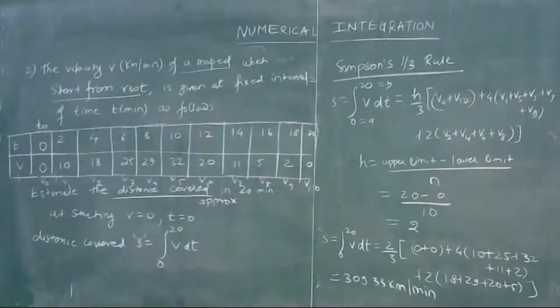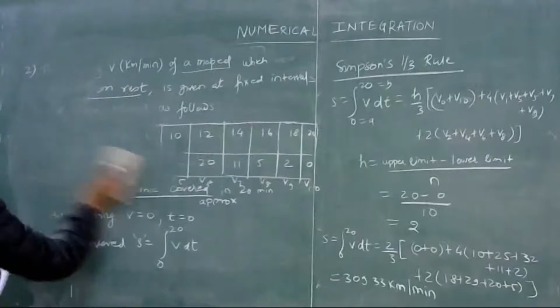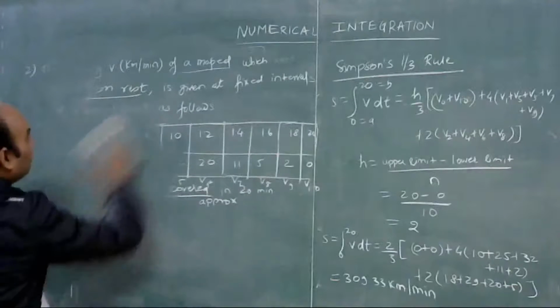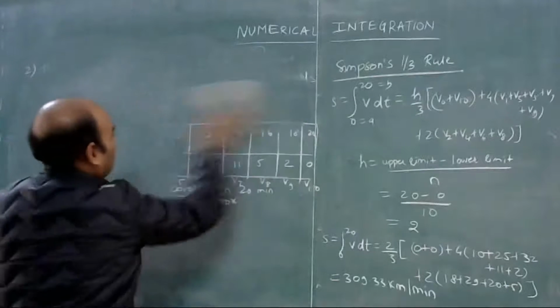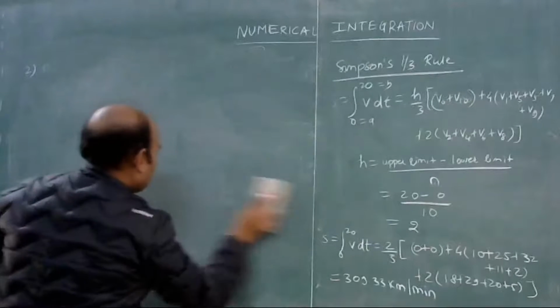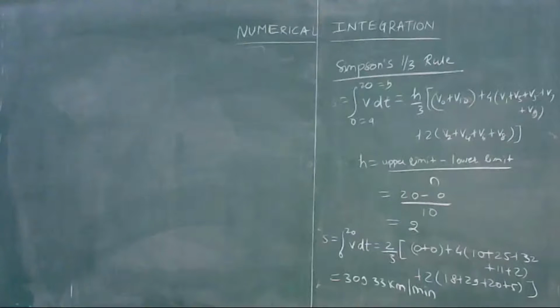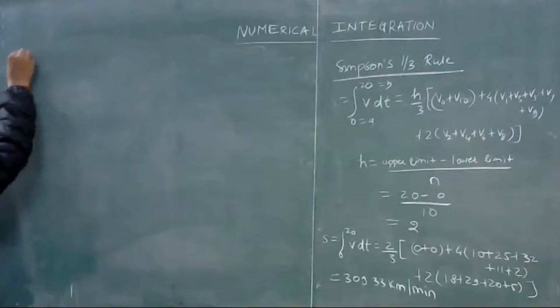You can find the distance traveled. Okay. So we will take another question, last question of the day. So here we have to find the value of volume. Okay. So these are applications of these rules. Practical examples of these rules. So third question is, it is an important one.